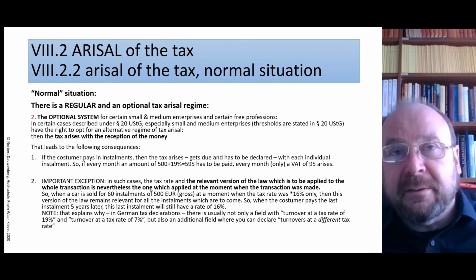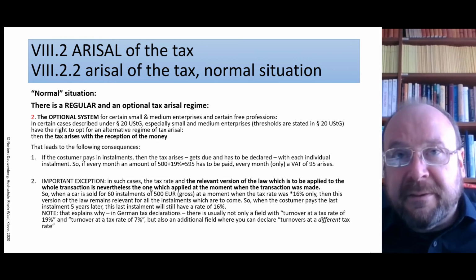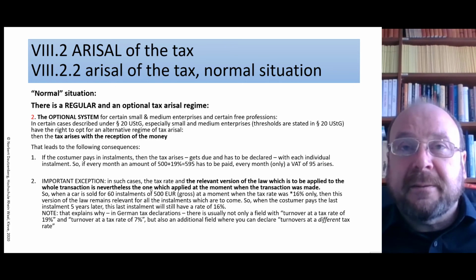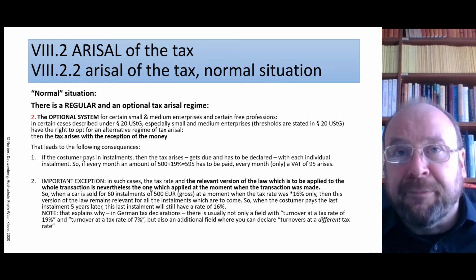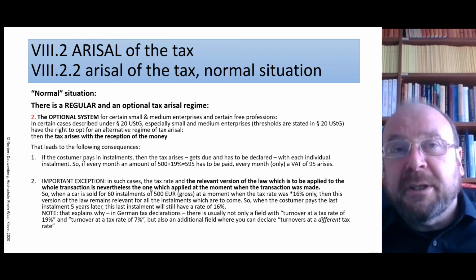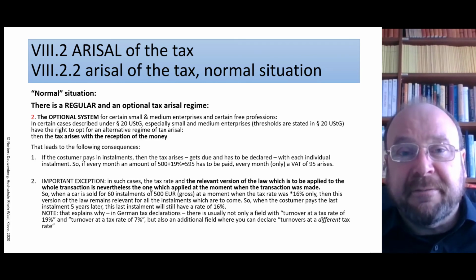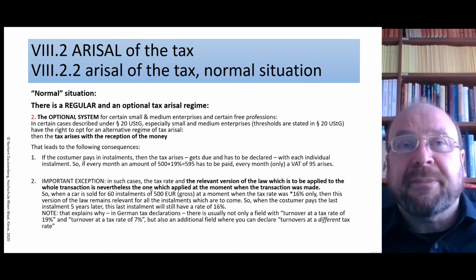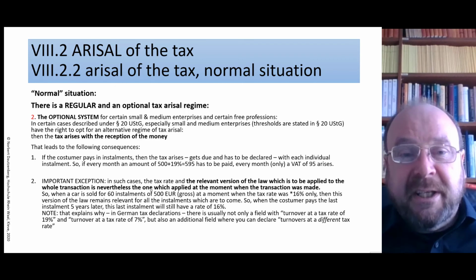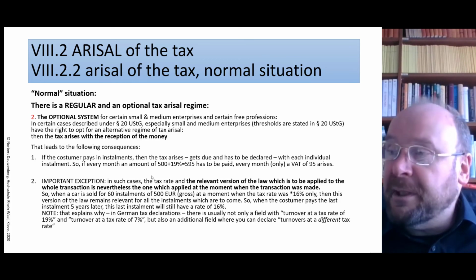The important thing which you must keep in mind is nevertheless, if the tax situation changes, so if the law is changed, usually the transitional rules say that if you made a transaction in December 2001 and at that time a rate of 16% applied, then this rate will still be valid for all future payments for that transaction, which are either received or given back. So every change under paragraph 17 of a tax base would normally, in the regular system, be dealt with under the original rate, and the change to the optional tax regime is not meant to change anything else than the payment date. So the original rate remains valid and applicable here too.